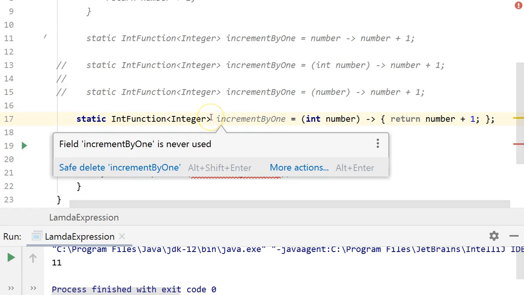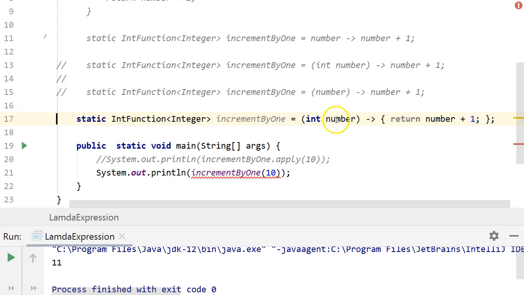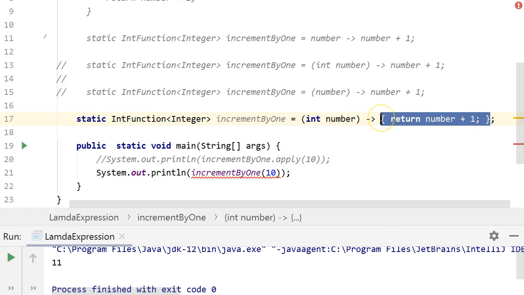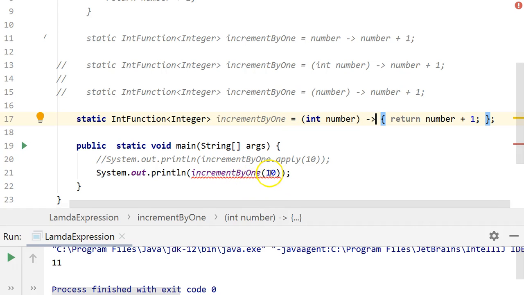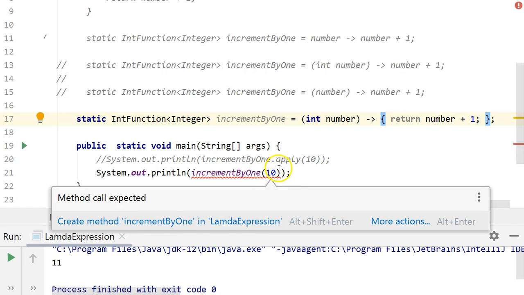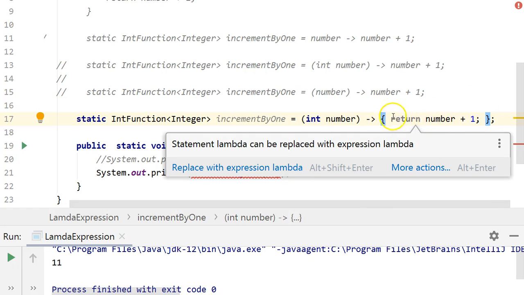Let's not worry about the functional interface now. The name of the functional interface is increment by 1. Let's look at the lambda expression. This is a lambda expression. The lambda expression has two parts to it. One is a parameter. Here the parameter is a number whose data type is integer, and this is the expression, what you see highlighted, and this is an arrow. What it exactly does is when I call this function using the value 10, the value gets passed here and gets evaluated here, and it returns the output of 11.